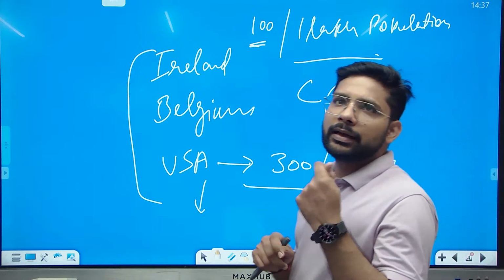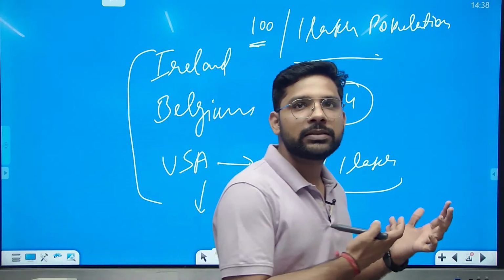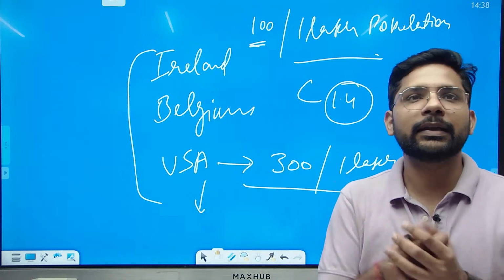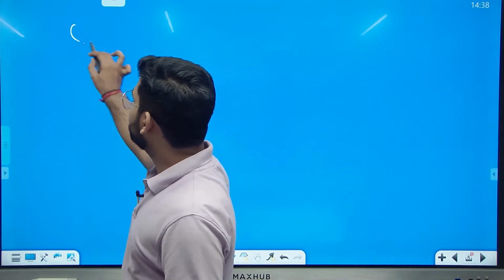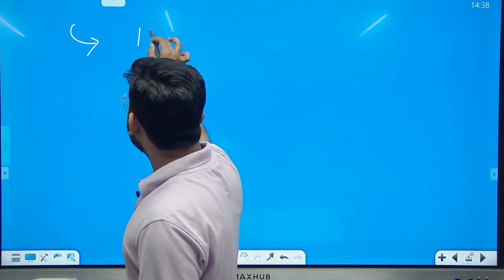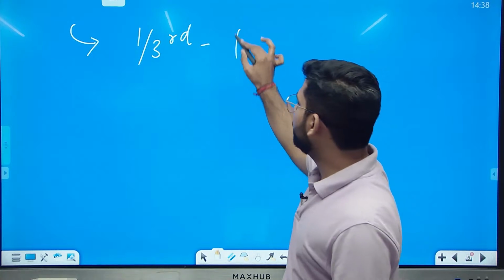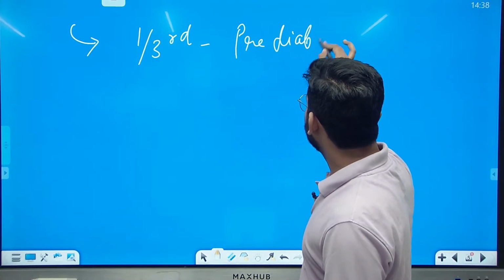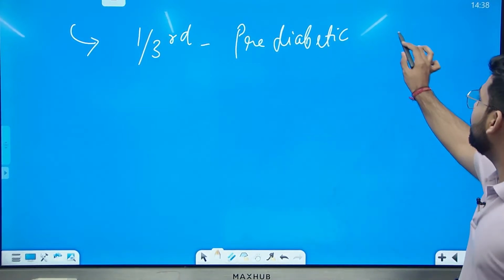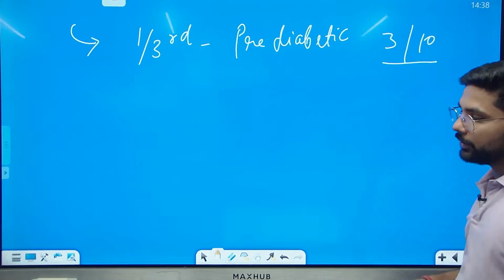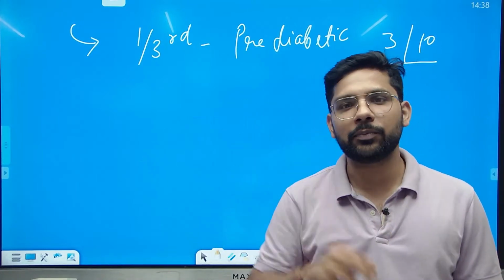So why is there a continuous increase in cancer patients in India? अचानक से ऐसा क्या हुआ कि इंडिया में कैंसर के पेशेंट पिछले 10 से 15 सालों में ज्यादा इंक्रीज होना शुरू हुए? There is a linkage with it. The study also tells us that in India, 1/3 of the population is pre-diabetic. The 1/3 of the population of India is pre-diabetic. Means every 3 in 10 have pre-diabetic symptoms, which will go toward diabetes if not controlled at the same stage.